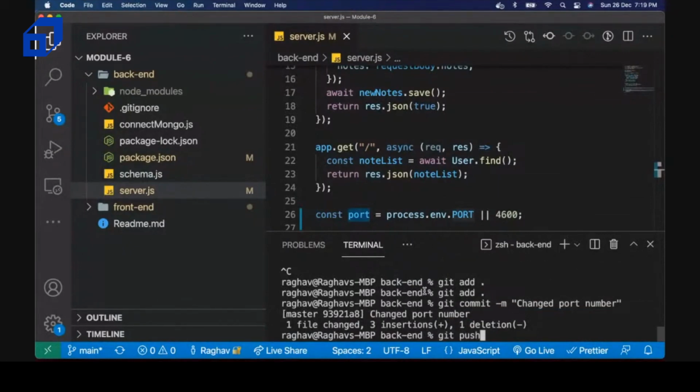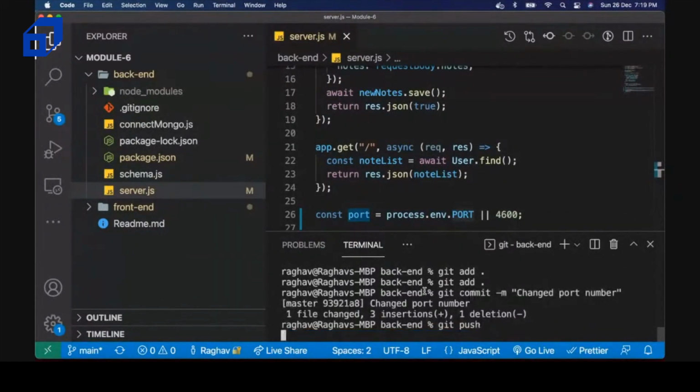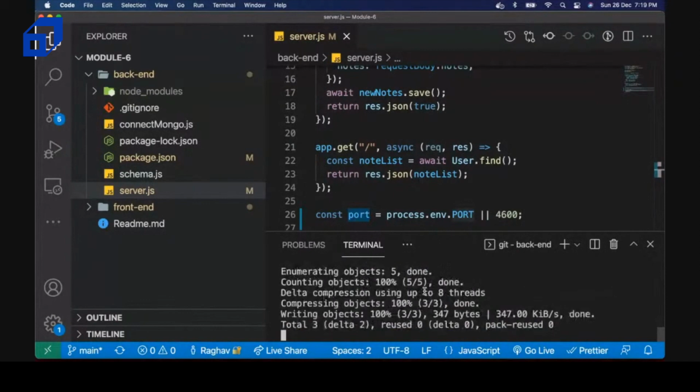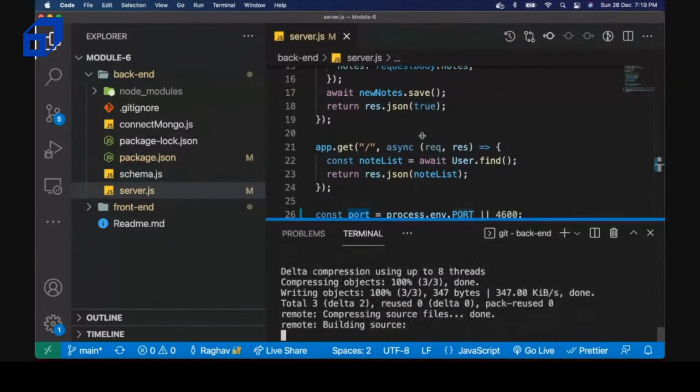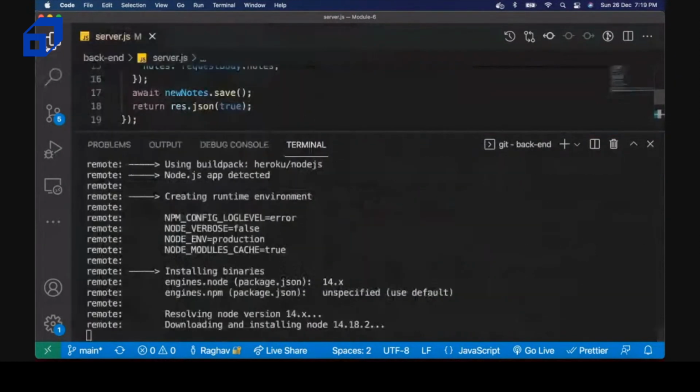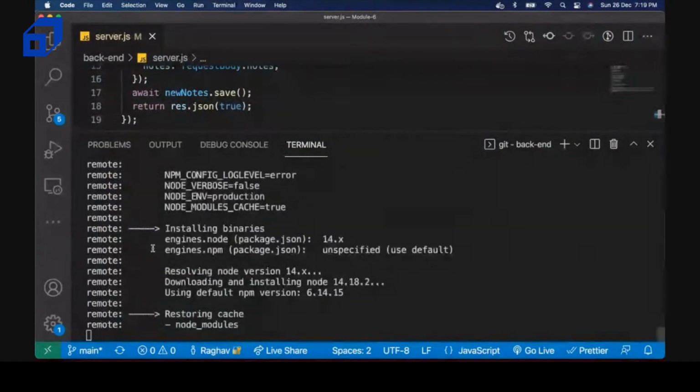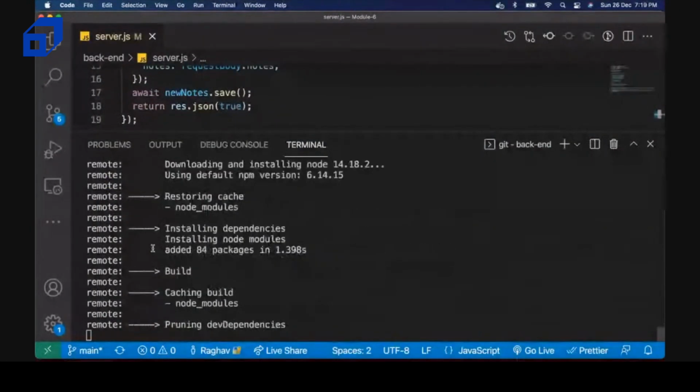I don't have to specify where I have to push my code, as I have already specified with this hyphen u flag that I want to permanently push my code to the Heroku repository. Just by hitting git push and enter, my code would be pushed and installed on the Heroku repository.